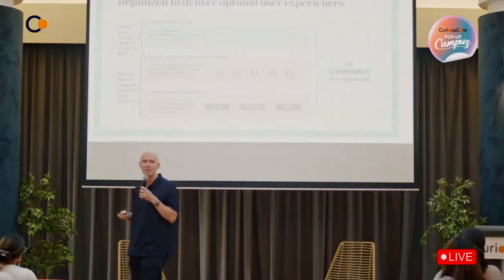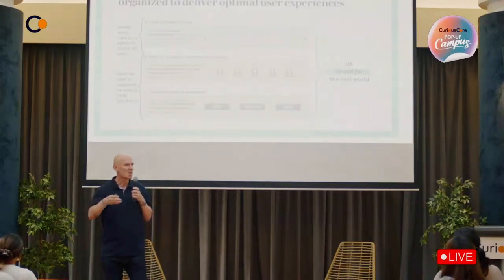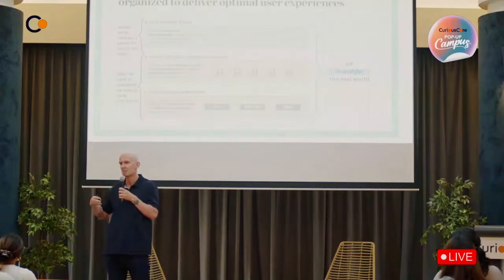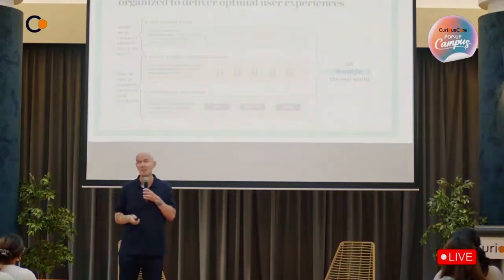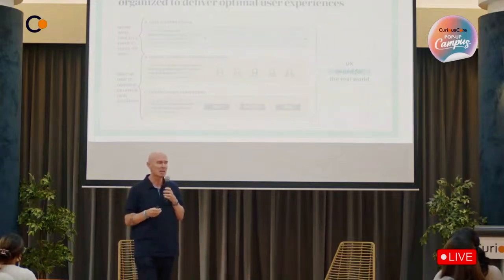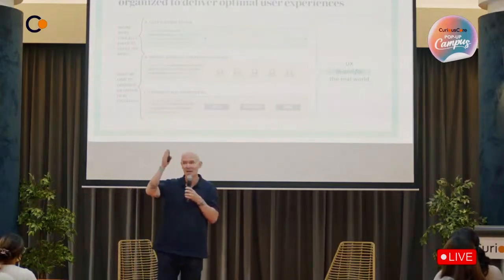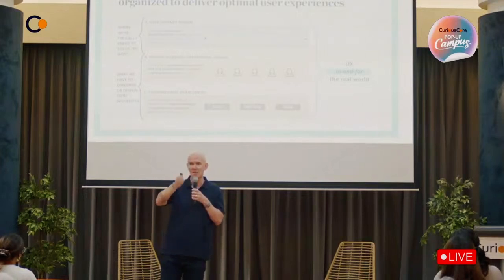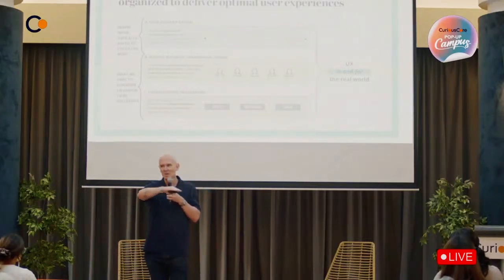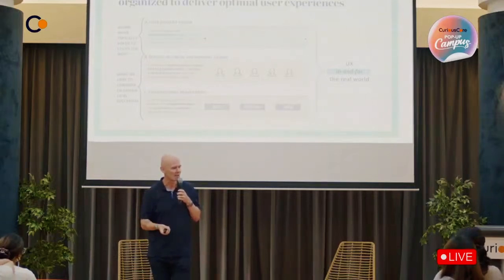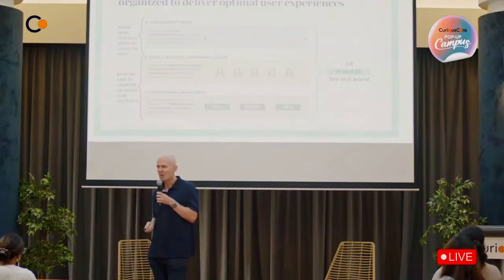User journey design. The end-to-end of how a customer would navigate an interaction with a company. You're asked to do that. Very quickly, you will realize that companies are organized in vertical silos, departments, and functionalities. And the only way for you to deliver something optimal is if you go horizontal across the whole thing, for which a company is not organized. That makes a simple thing a very complex endeavor.